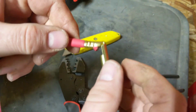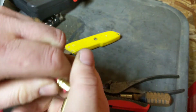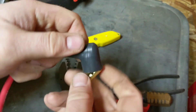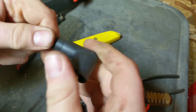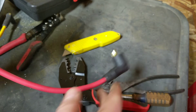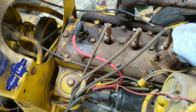Squeeze it down, release it, and that's really all there is to it. Now put the boot back on. These are bent a little bit — I like to straighten them out to make it a true 90 degrees. Then just slip the boot back on and this is ready to use. This is a perfect plug done right; it lasts many many years and you're ready to put it on your piece of equipment.